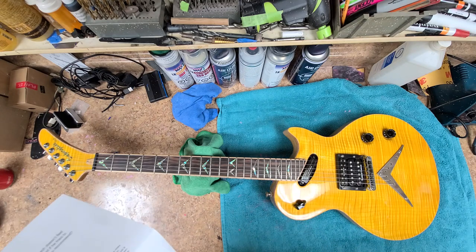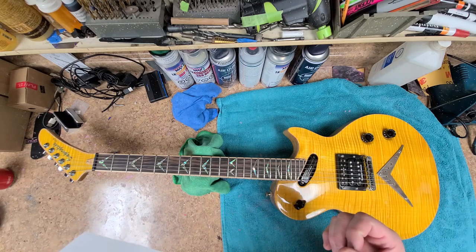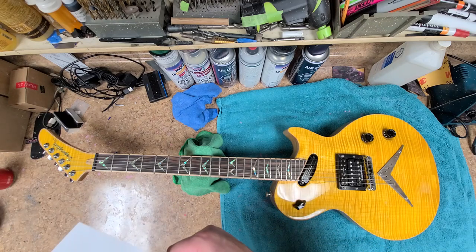So it says here, "Hi blank," this is to the builder, "some of the frets on the super glide are popping up. My local tech does not feel comfortable fixing it. He's afraid the slots aren't deep enough, and if he tries to hammer the frets back in, the wood binding would split. What do you recommend?" And then it's the owner's name.